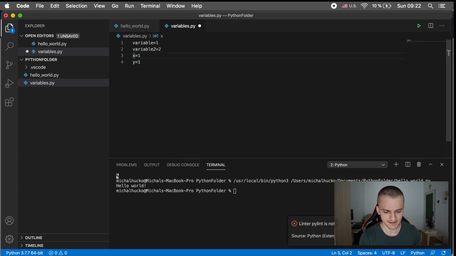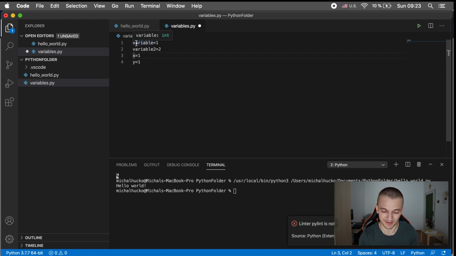Now, why is this bad? The Python language is free for you. You can do whatever you want in Python. It's not ordering you to do something, yes? But there is something called best practices in the Python programming world, and these best practices specify how you should write the names. These recommendations are very valuable, because many times you are not alone working on the code, and there are other people reading your code. And when you call the variables x and y, nobody will know what this variable is used for.